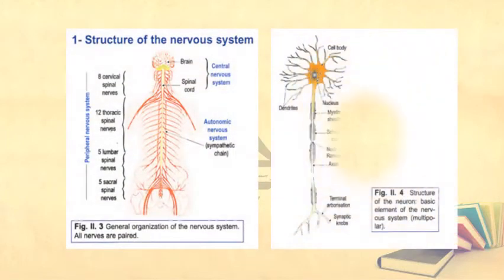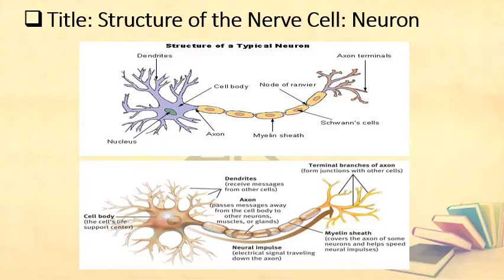Again, here is the structure of the nervous system of the vertebrates, which includes the brain, spinal cord, and nerves. And here is the structure of the multipolar neuron. We have the cell body, which includes the dendrites, the cell membrane, the nucleus and the cytoplasm. With respect to the axon, it includes the myelin sheath, the Schwann sheath, Schwann's nucleus, and between them there are gaps called nodes of Ranvier.